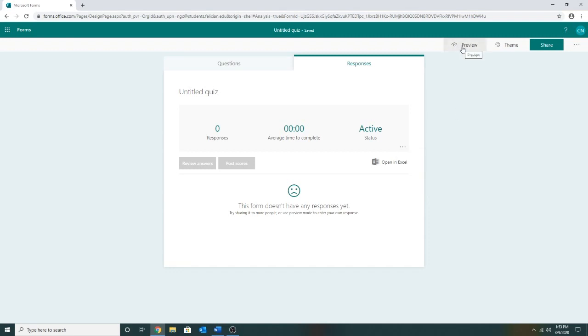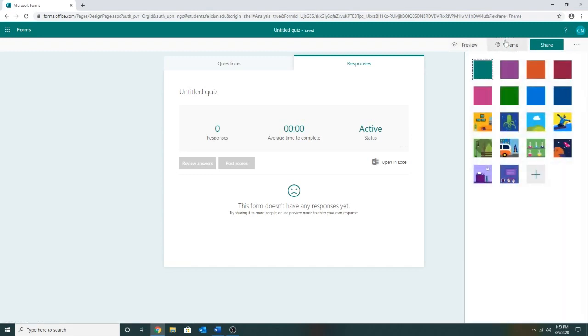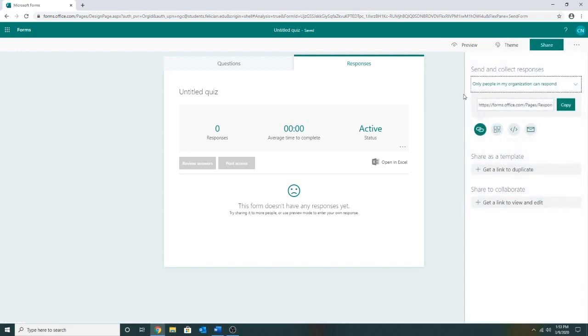Preview is where you're going to hit just to make sure that your quiz is looking good, to make sure everything is in the right order. You can add a theme if you want to be cute. And sharing. This is the link that you're going to send probably like in an email or in Brightspace to your students, so it'll redirect them to the forms page. Again, they'll be logged in with their Felician email. You can do that. You can QR code it. I don't know why you would do that, but you can. And that's about it.